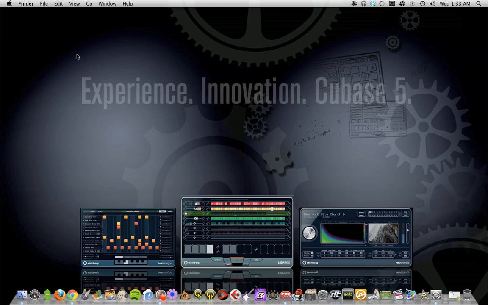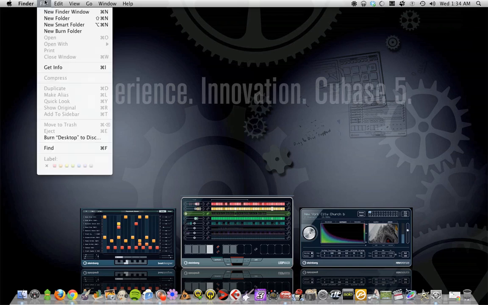You just got to know where your plugins are stored. Honestly, I couldn't tell you off the top of my head. But this is how you do it on Mac or on OS X, and if I could show you how to do it on Windows, I would, but I can't. So basically, it's going to be the same thing. You're just going to go and organize your folder.